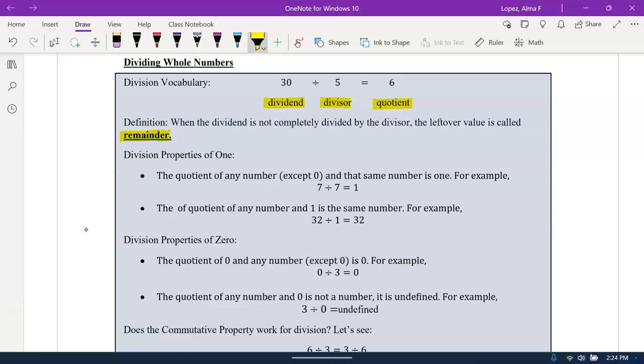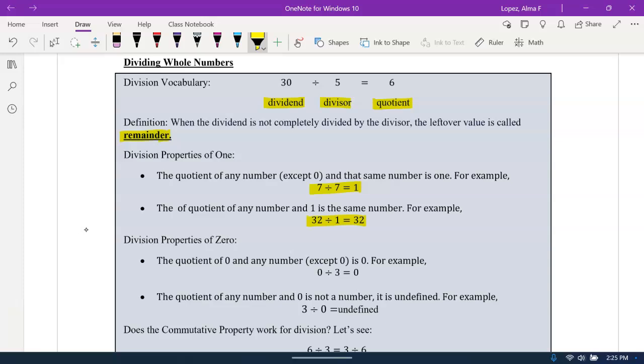It has been a little while since we've done long division, and as we get to it, you've got this, okay? Some of the properties of division: when you divide any number by itself, you're going to end up with the number 1. The quotient of any number and 1 is the same as the number, so dividing any number by 1, you still get that number back.